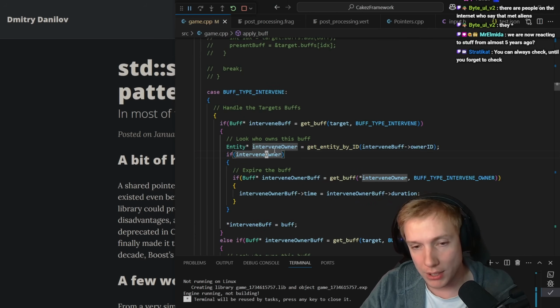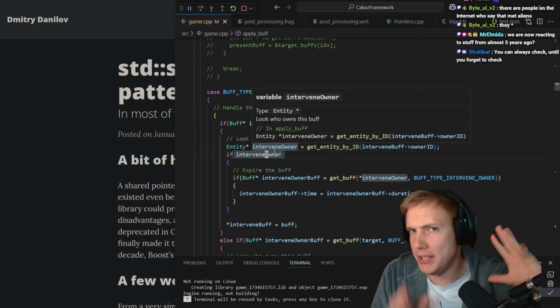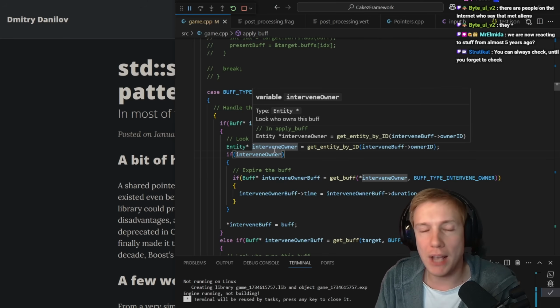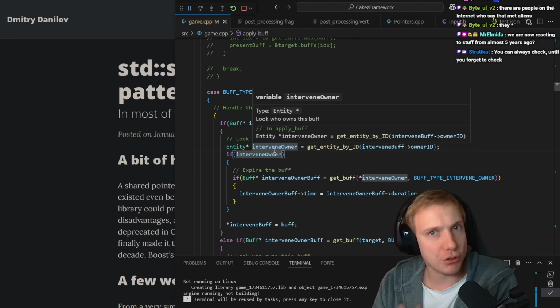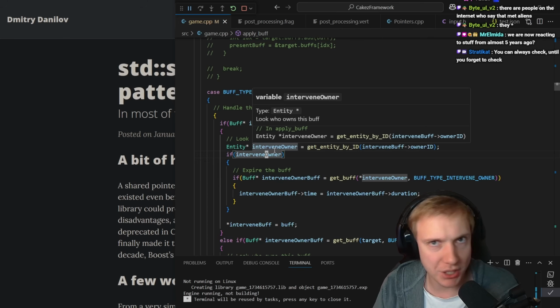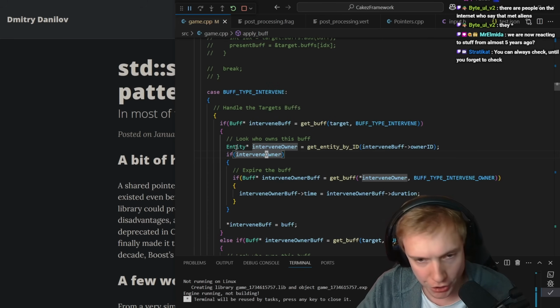Otherwise, if I don't do this, I would need to create this 0 entity or a 0 return value, maybe an invalid index, an invalid entity, something. And I would have to do this for every single structure that is not a basic return value like an int, a float, char pointer, a character, something like that. And I don't like that, which is why I love pointers.